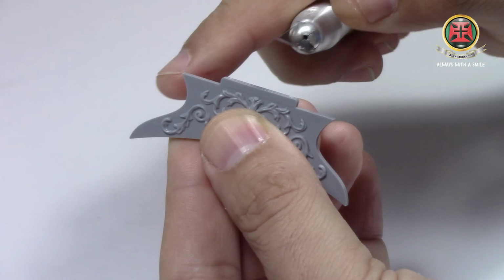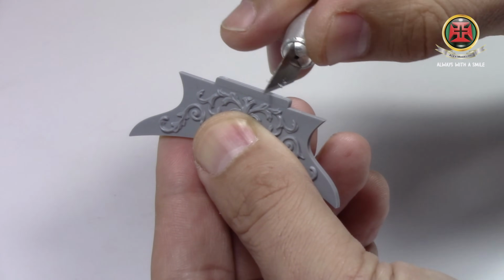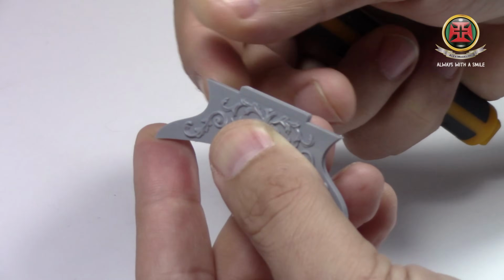And we start with the base, the piano. On the base, on the piano, after cleaning the parts, I used some products that I never used before.